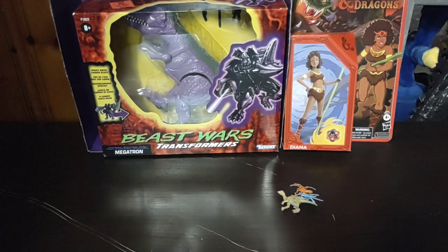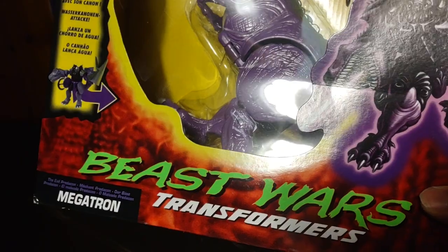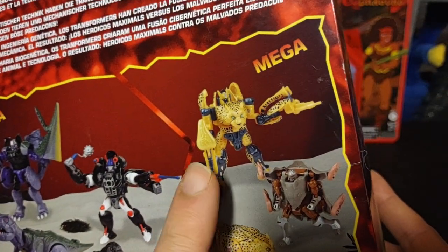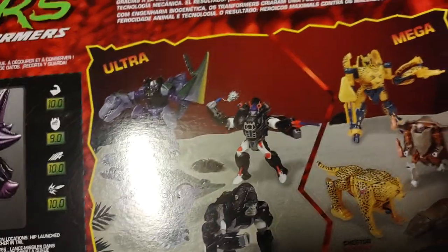So glad to add this to the collection — that will be featured during Transformers Week next month. Speaking of Transformers, we got the Beast Wars re-release of Megatron — the 1996 Beast Wars Megatron. And yeah, this is my first Megatron ever. This will be reviewed here on the channel. They didn't have the Optimus Primal I was looking for, or the Cheetor. I do have the Rattrap, but I don't have Cheetor, Tigatron, Optimus Primal, or Scorponok — those are the ones I'm going to have to go back and look for.